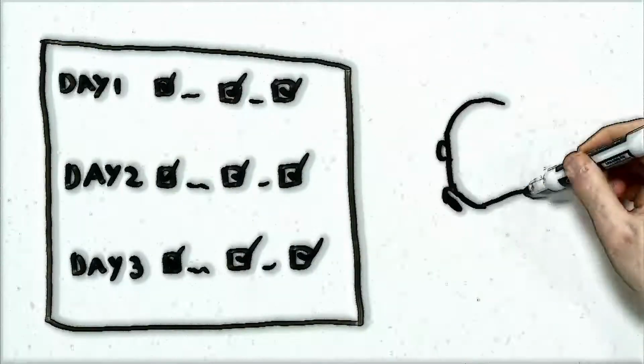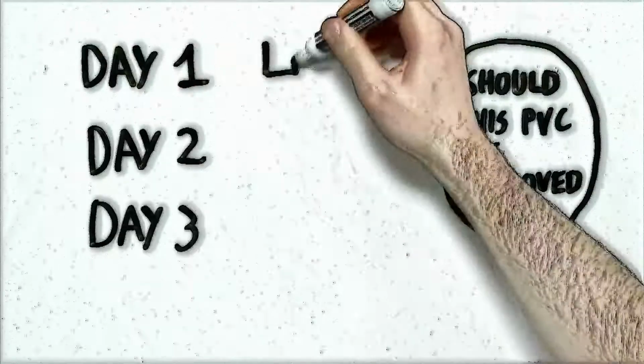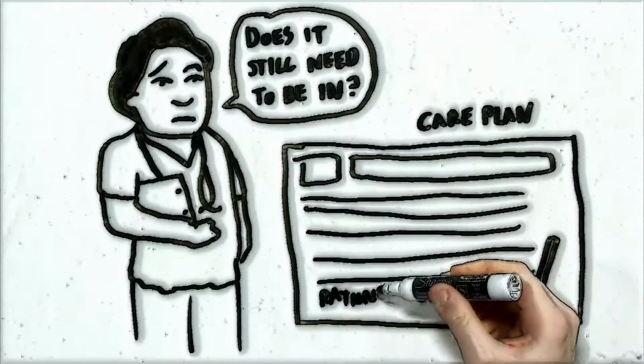A PVC can remain in situ for up to 72 hours, but should be removed after 24 hours if no longer required. If a PVC requires to remain in place for longer than 72 hours, this must be assessed by medical staff and an appropriate rationale clearly documented.